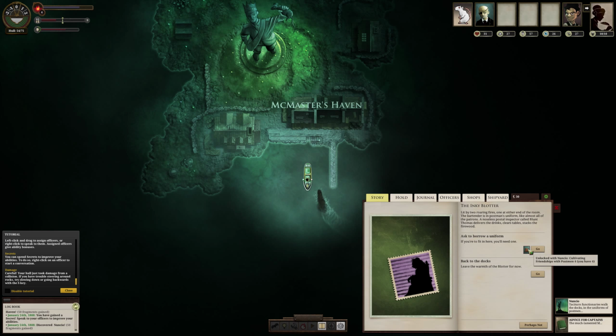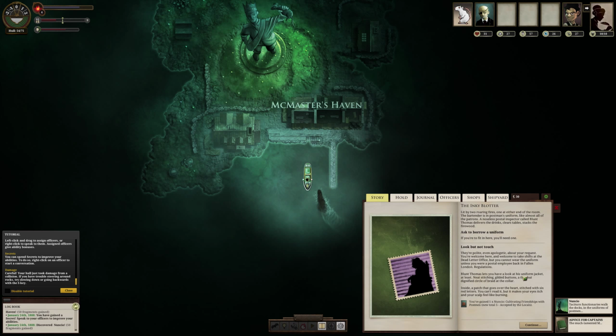Ask to borrow a uniform. Okay. If you're there to fit in, you'll need one. Look, but do not touch. They're polite, even apologetic about your request. You're welcome here and welcome to take your shifts at the dead letter office, but you cannot wear the uniform unless you are a postal employee back in Fallen London. Regulations. Blunt Thomas lets you have a look at his uniform jacket at least.